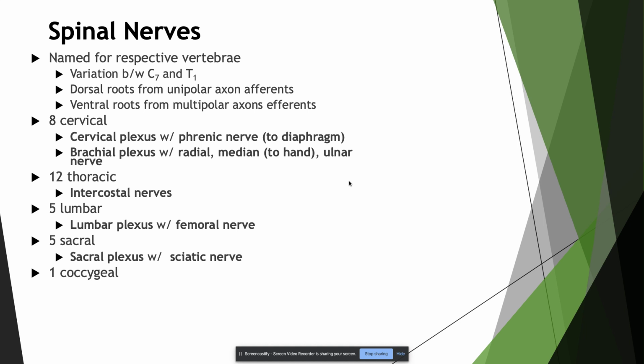The lumbar plexus innervates the pelvic girdle and portions of the lower limb, and the lumbar plexus arises from the spinal nerves T12 through L4. The femoral nerve is the largest terminal nerve in this plexus and innervates the anterior muscles of the thigh, so the thigh flexors and the knee extensors, and branches to form the saphenous nerve on the medial thigh and the knee. The obturator nerve innervates the adductor muscles of the leg.